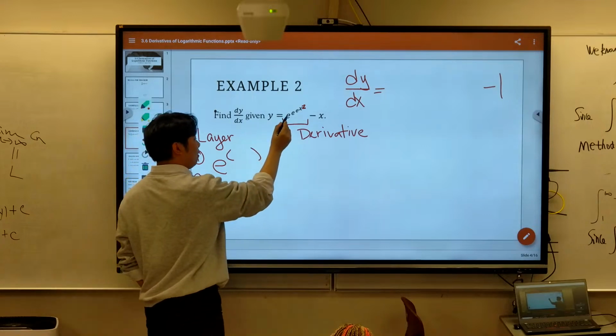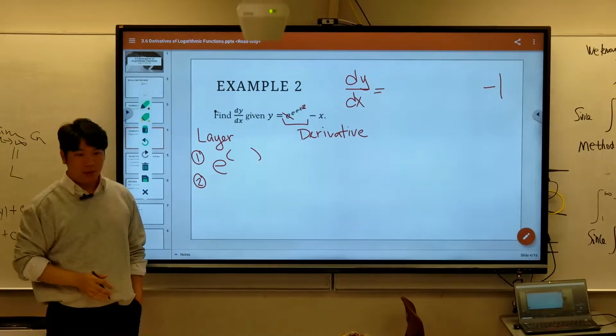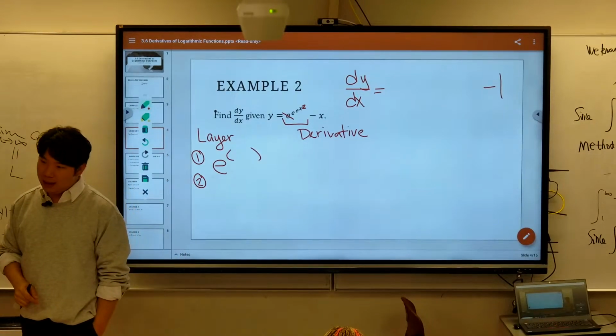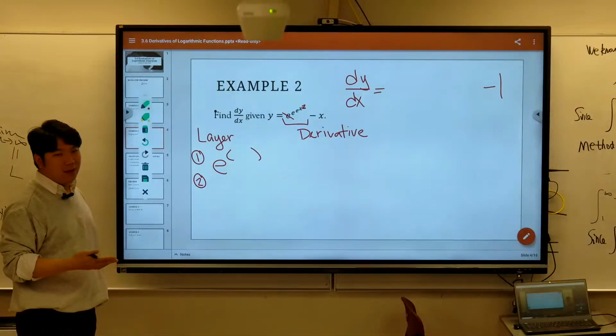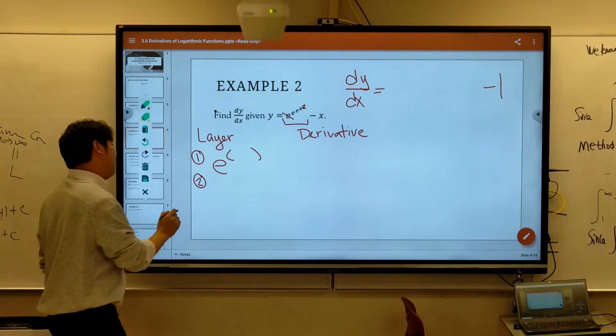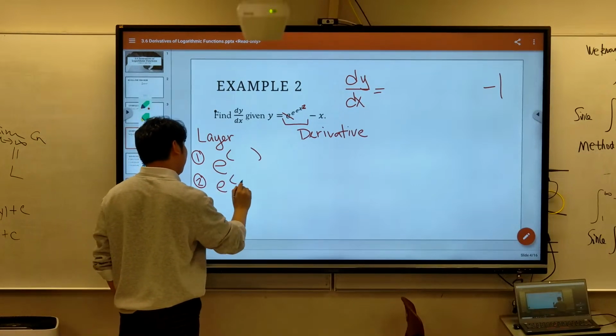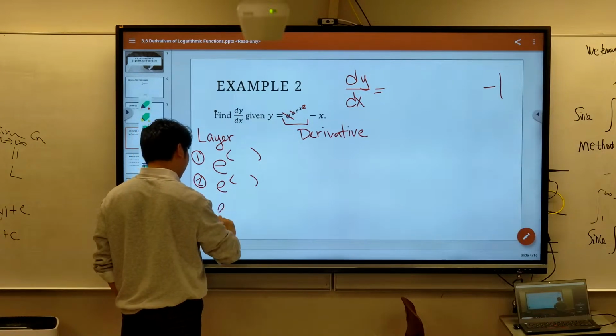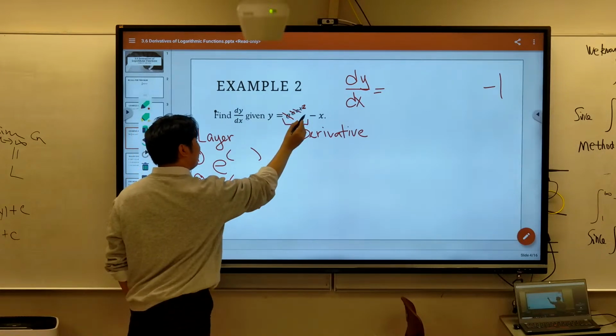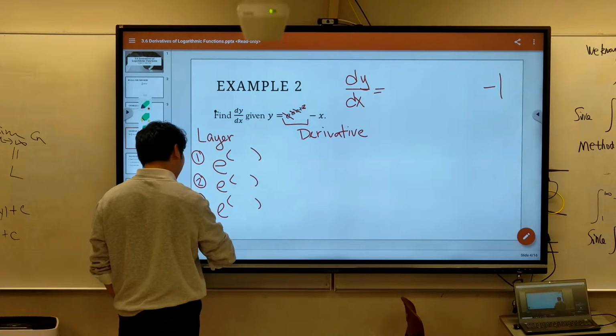So that kills off this layer. What's my next 2 layers? If I look at the next layer and the layer after that, it's still e to a power, right? So I might just do that for layers 2. That's accounting for this one. And layer 3, e to that. What's my 4th layer?